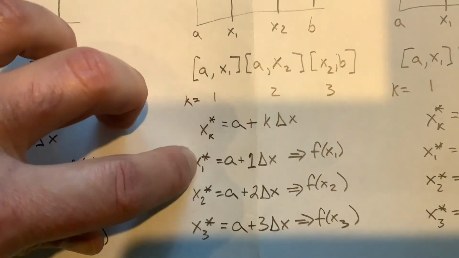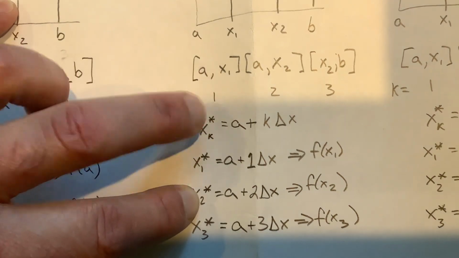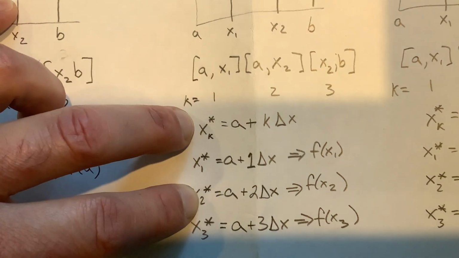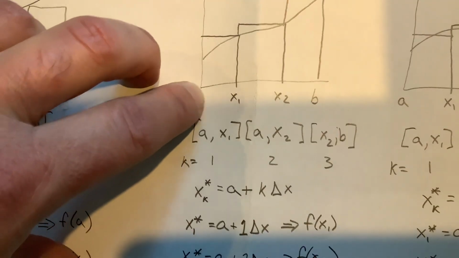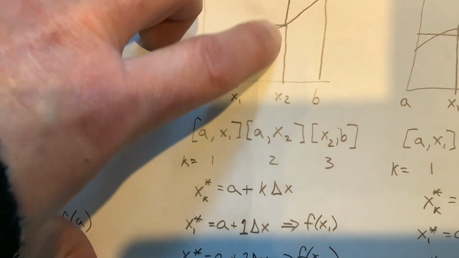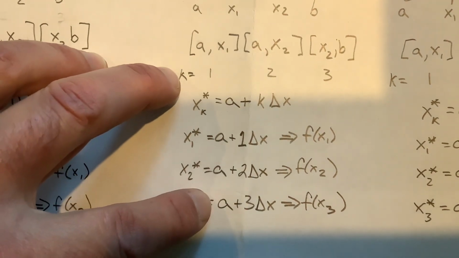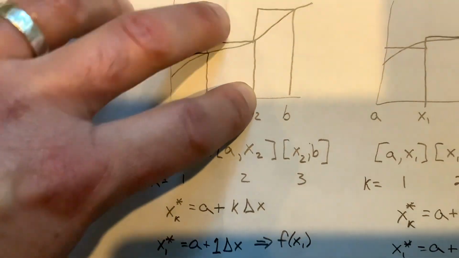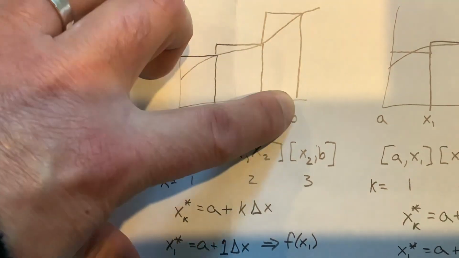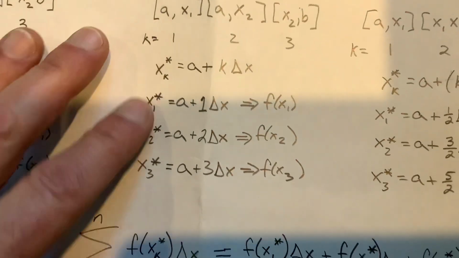Next example, if we start at A, plug in 2 into this statement, then we are starting at A and then adding 2 changes of x: start at A, 1 change of x, 2 changes of x, that's the value we're going to evaluate our function at. On the third rectangle, again, we're starting at A, and then we add 3 changes of x. Start at A, 1 change of x, 2 changes of x, 3 changes of x. That is the correct x value to evaluate our function at. And so then we would get the correct heights.